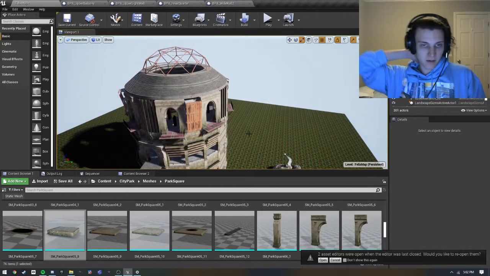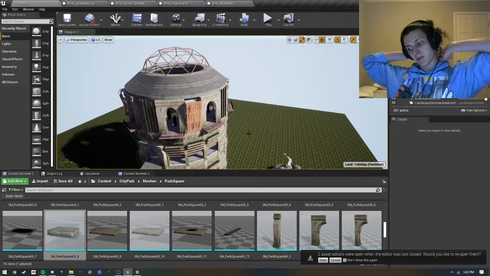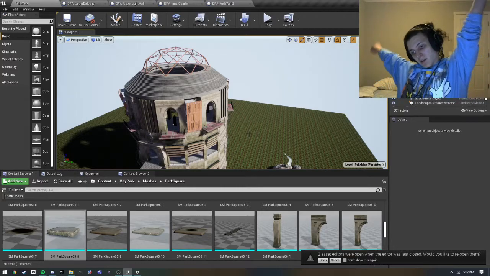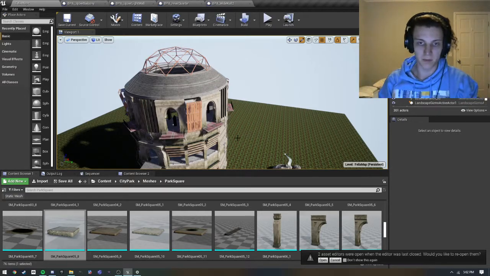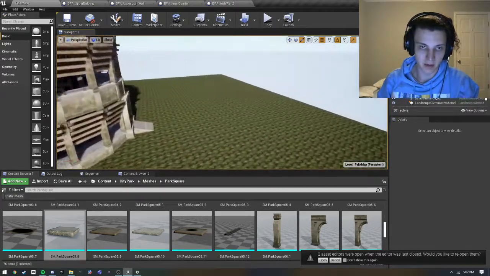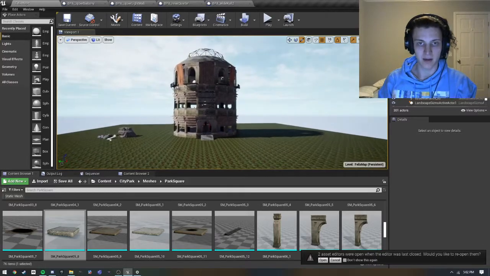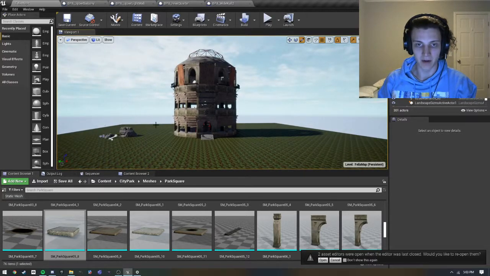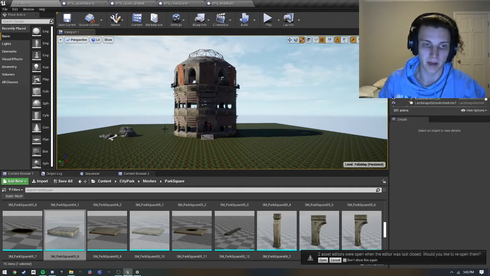I don't know if I'm going to end up making any other structures. It might just depend on how much time it takes to do the terrain and stuff, which I think I'm going to start sculpting now. I don't have a super clean idea for it. I figured it would be cool to have some sort of path leading up towards the back, and I imagine this thing being kind of seated in a valley. But yeah, that's kind of what I'm thinking. So I'll start sculpting out the terrain and we'll see what we do from there.